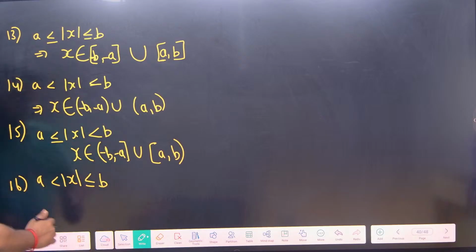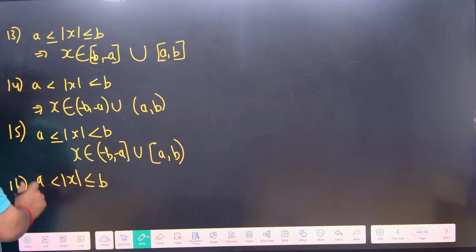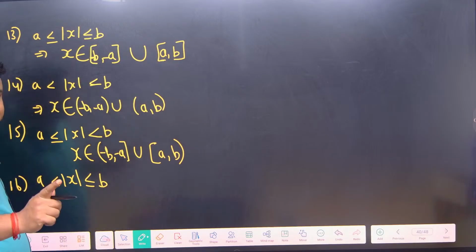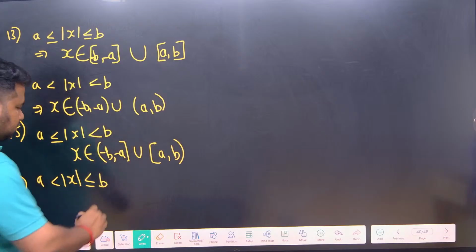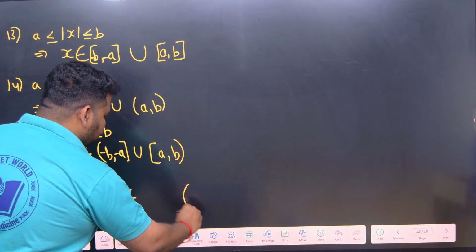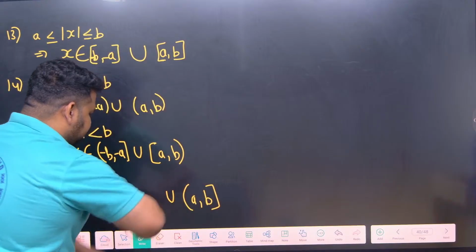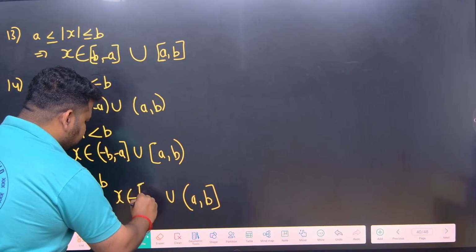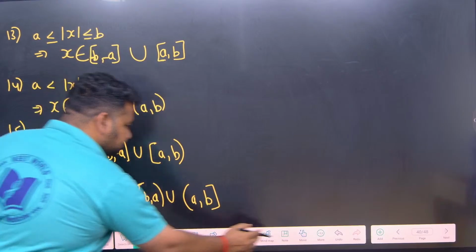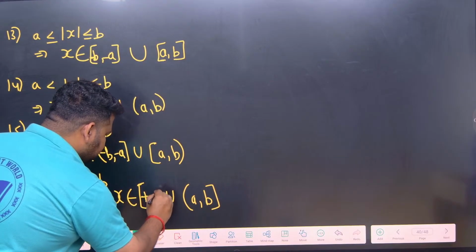Now let us have a look at this one. Here, greater than or equals is there for b, but less than for a. So equals is there for b, so what should I do? I should use closed interval for b and open interval for a. So look at this, x belongs to, first I will write open interval a comma closed interval b, union. If I flip it, closed interval b comma a within open interval. Observe carefully, here I should write minus b comma minus a. For a it is open interval.